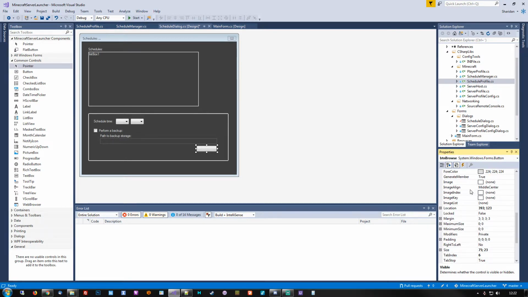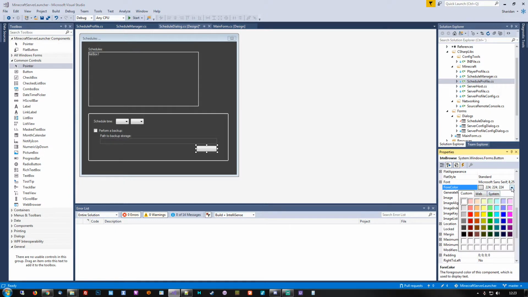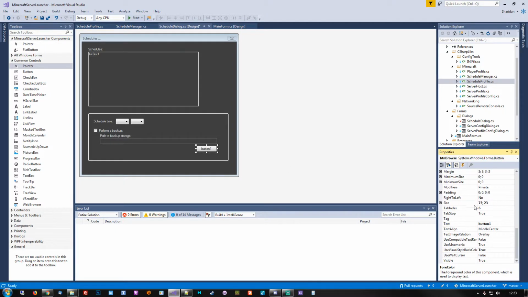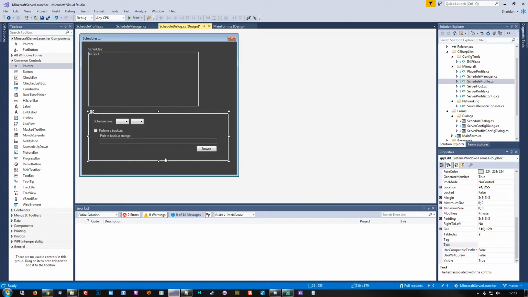And then we probably need to mess with this one and do a black. There we go. All right, so that should take care of most of the profile setup for a schedule.